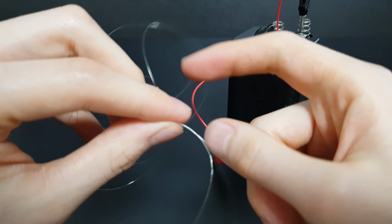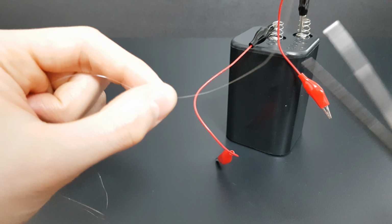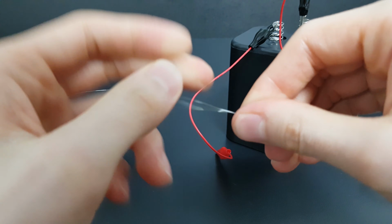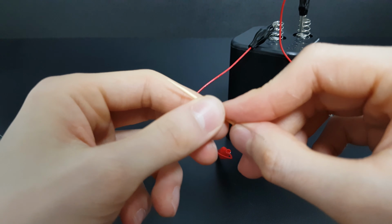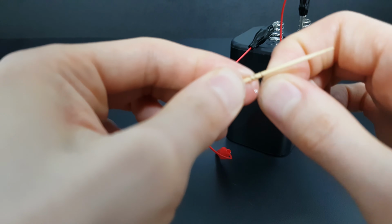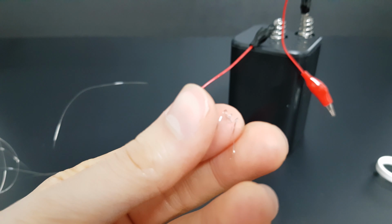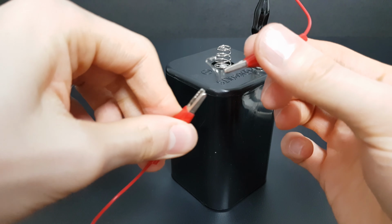This time I want to make the light brighter. So now I will cut the nichrome wire shorter. Make a coil. And now connect the battery.